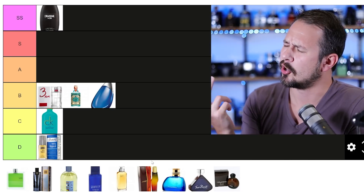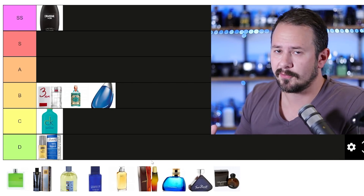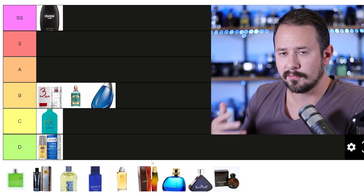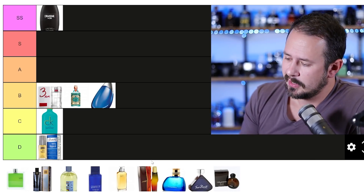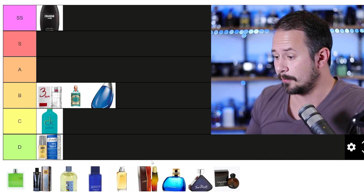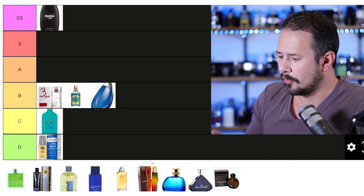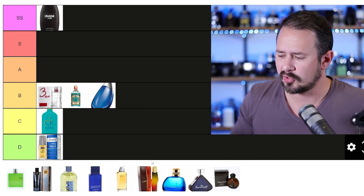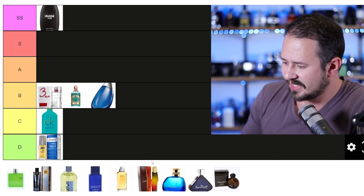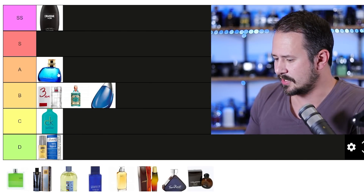Set Sail St. Bart's from Tommy Bahama is a classic go-to summertime fragrance — a summertime cheapy. It has a little bit of a feel of Virgin Island Water from Creed: tropical, boozy, very easy to wear. Performance sucks, but I really enjoy the fragrance. I take it on vacation fairly often if I'm going to a beach because it's just perfectly suited for that situation. That one goes into A tier.